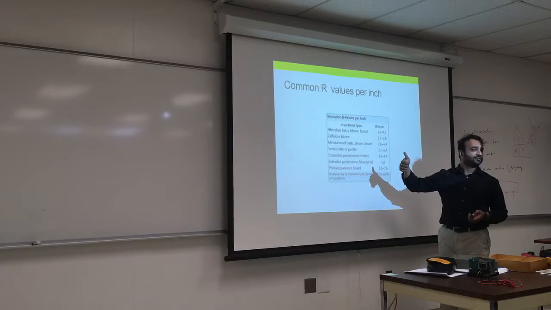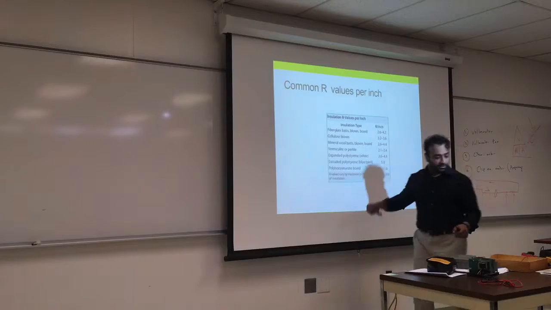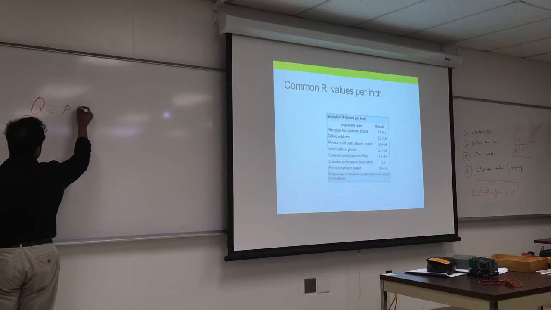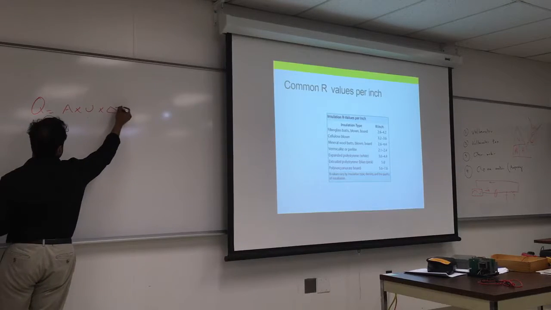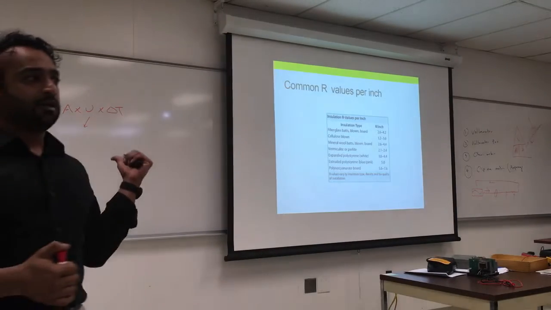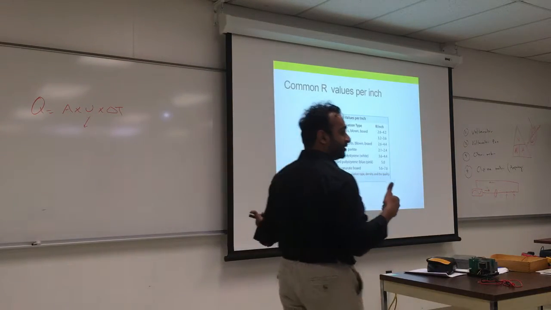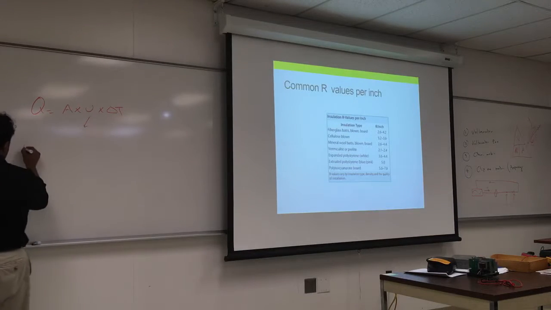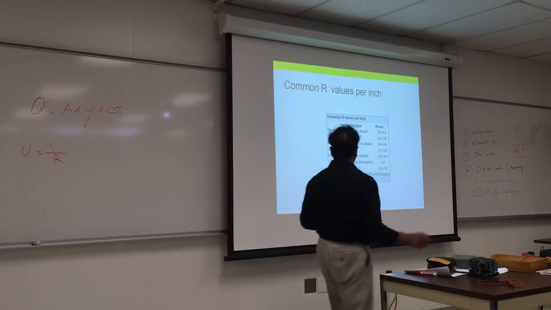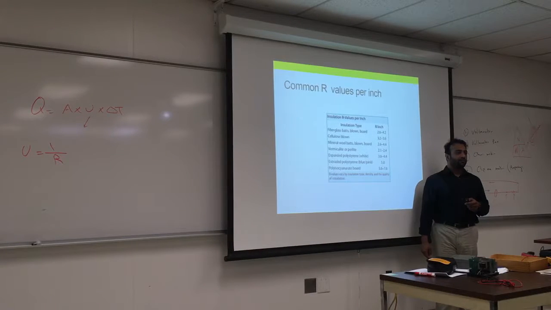The U factor, Dave, because it's the reciprocal, has to be lower, because again, this is our heat loss. So the lower the U factor, the lower the heat transfer. And the higher the resistance, the lower the heat transfer, because again, U equals 1 over R. So it's the inverse.